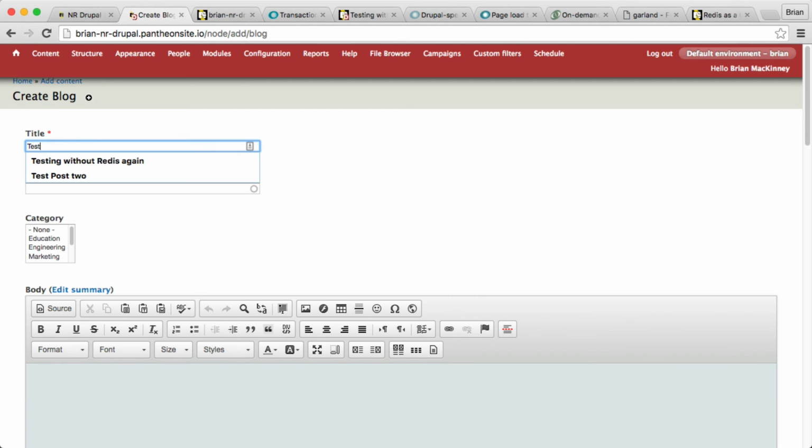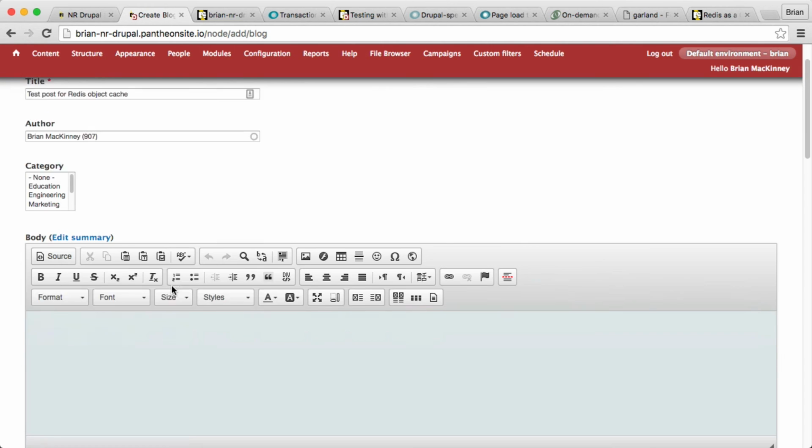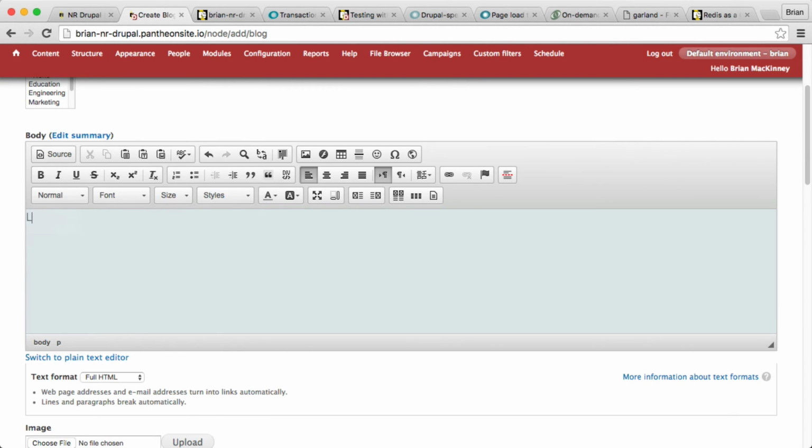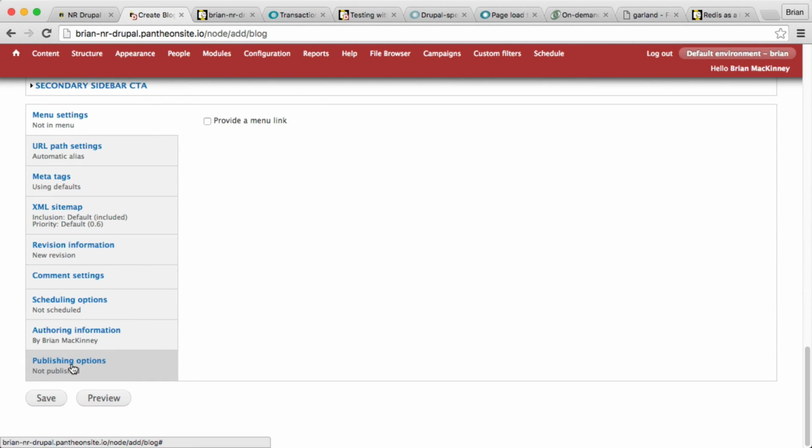The first time we do anything after enabling Redis should be a little bit longer or slower because it needs to warm the cache, if you will. Redis does not have any keys in it, so we need to open up the form and set those options inside of our object cache.